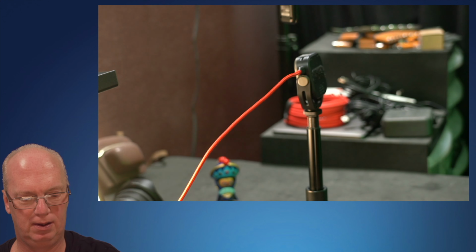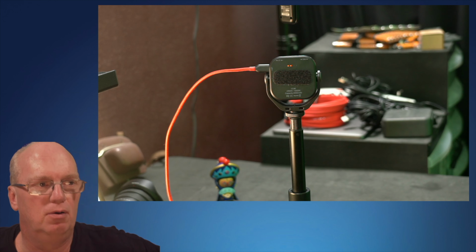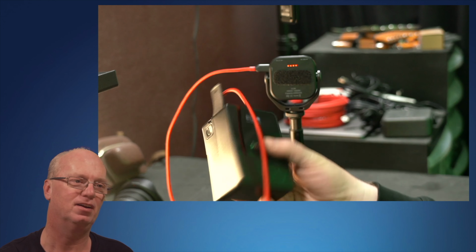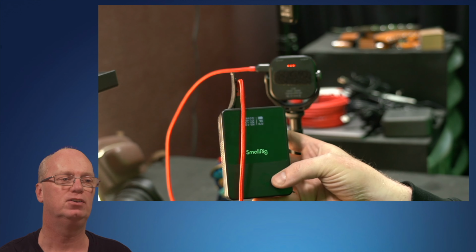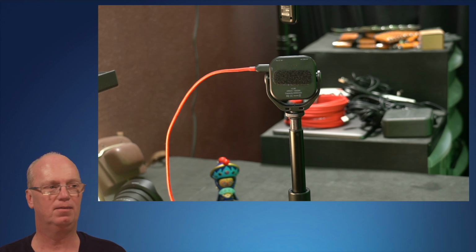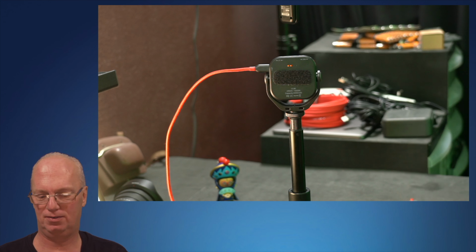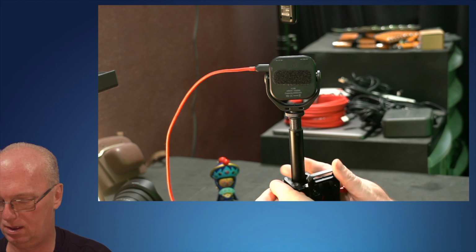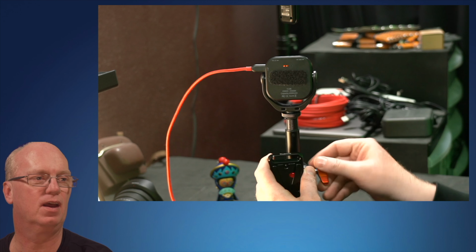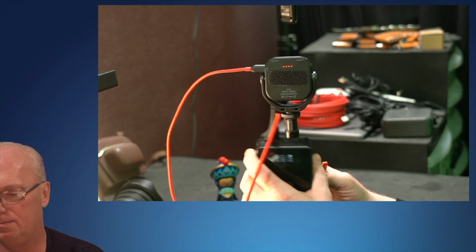Hook it up, give it power, and you can see, of course, that it's now charging. But if it turns on, it's also taking its power from there. Now I'm using, and again, this is totally stupid, but this is a V-mount battery, which is 20,000 milliamps. If I want to use this as a light pole, a small light pole for something, I could even use my V-mount connector. Let me do it the right way up. Hook it up there. I will do it a little bit high so that you can see it. So I've done that. Click my V-mount battery on.